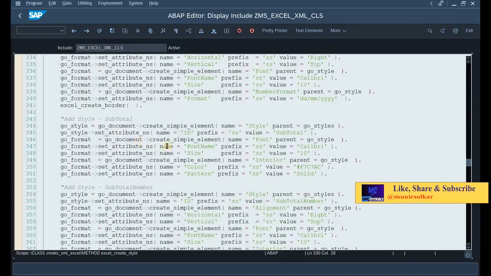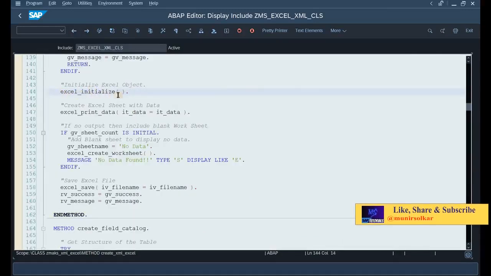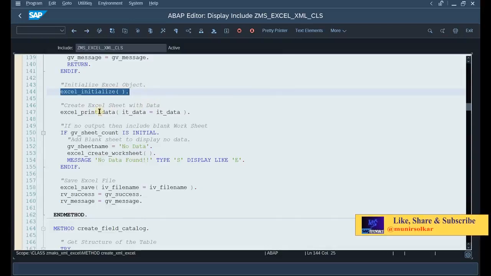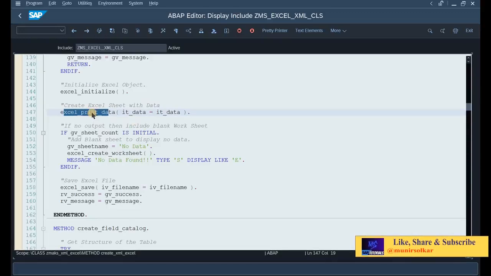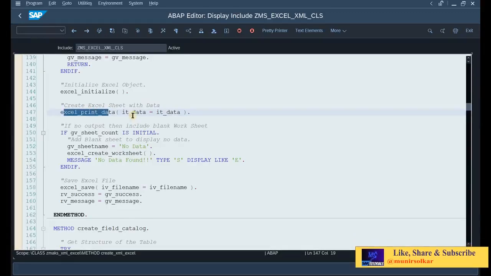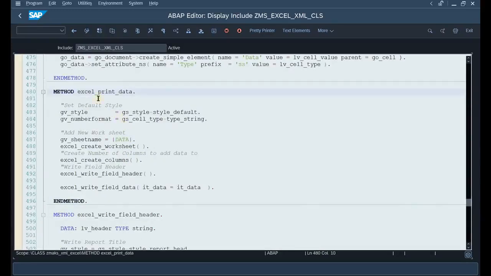Okay, now once these styles are created completely, you go back and now your Excel is initialized. Now the next step is to go and create your data in it. Now we have just created so far the Excel object and created the document object in the Excel. We have created a workbook in that document, but we have not yet added any sheet. Okay, we have just created the document, the workbook, and in that workbook we have just gone and created a few of these styles. Now the next step is to go and add a worksheet.